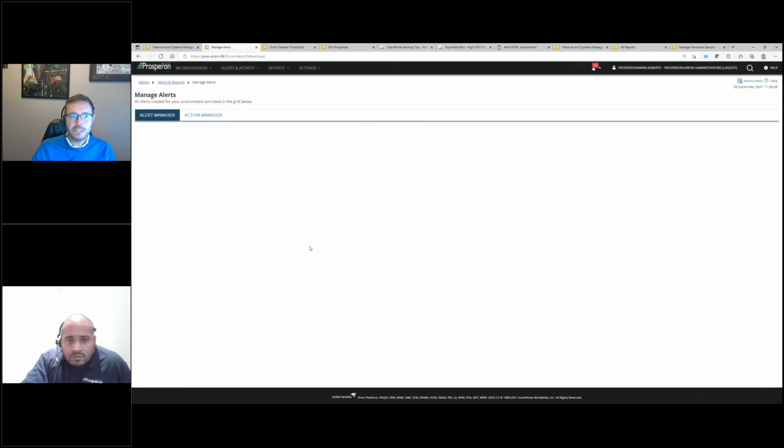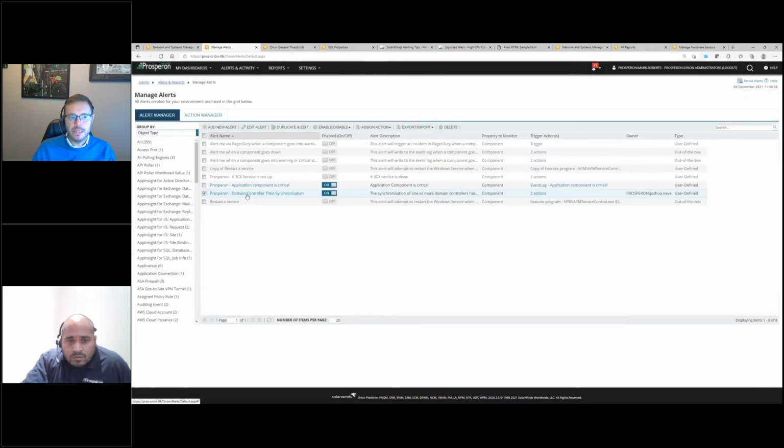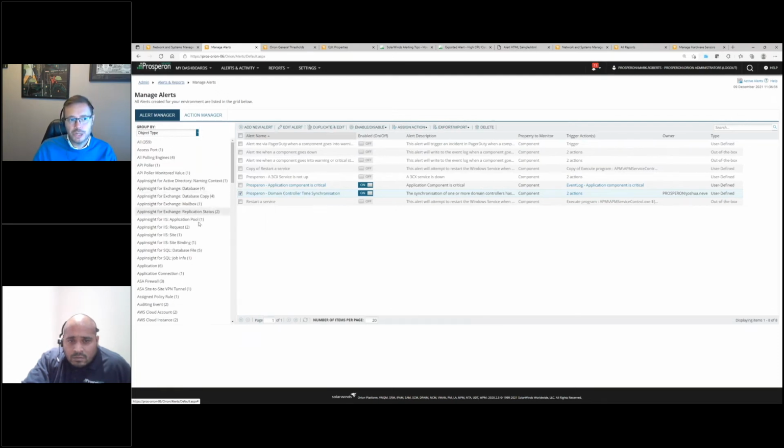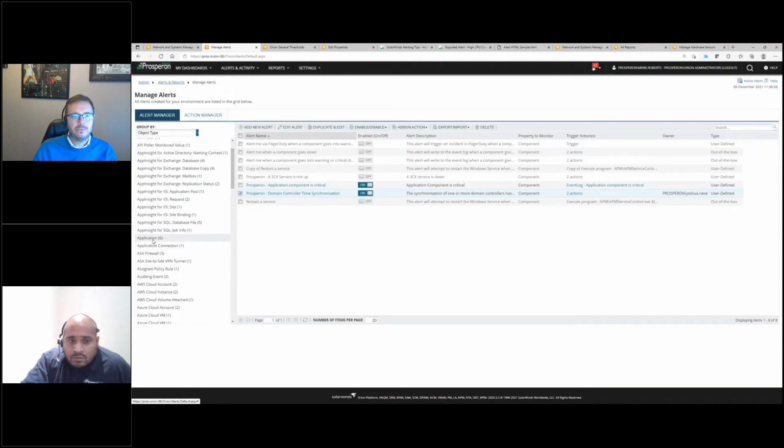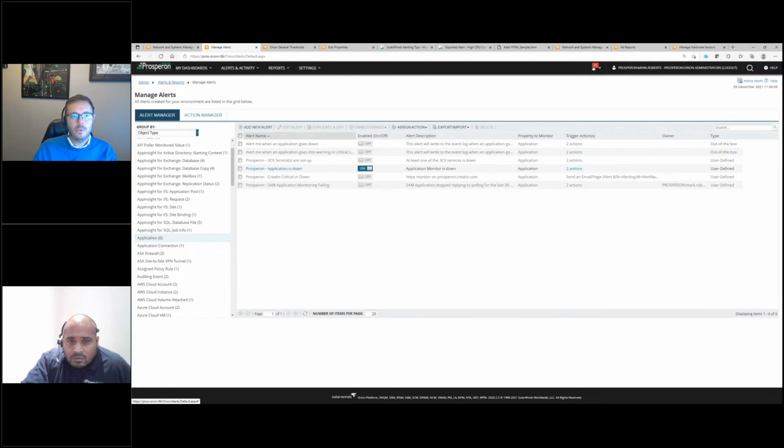So in SAM in particular, we are advocates of creating specific alerts for specific conditions, not just for automation, but for output direction. Maybe somebody specifically needs to know about it, the application owner, for example, your Exchange admin or SQL Server administrator is a candidate there. And then at the application level, we would do application is down, because the component, if it goes down, will change the application layer to down. So we achieve the same thing. And let's do it at the application layer.